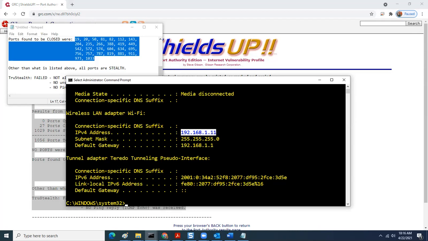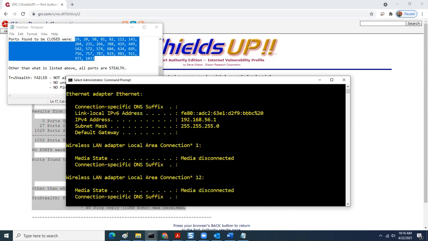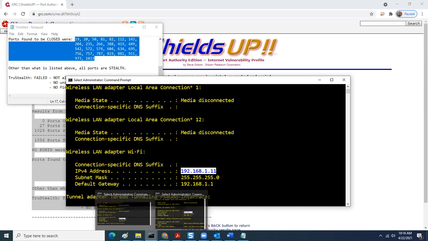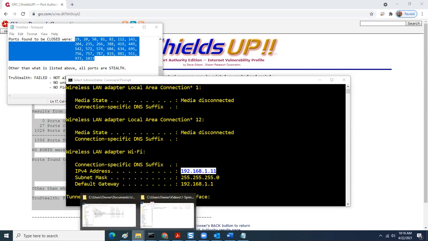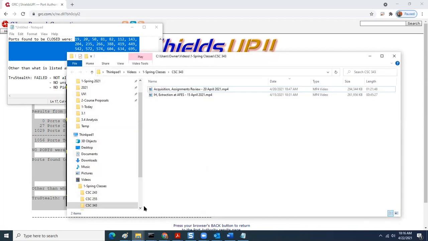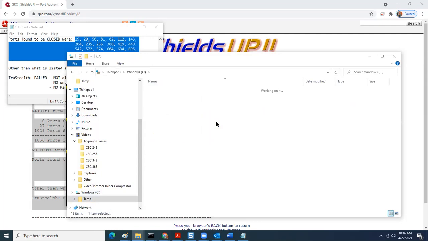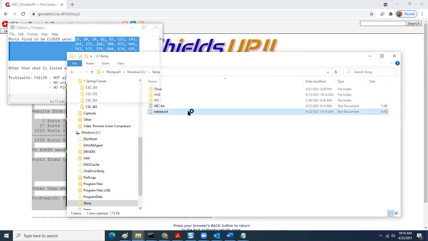No other network interfaces. You might have an Ethernet port that's unused, or IPv6 that's active, or a virtual machine with a network interface. All of those are going to be rendered when you run netstat. Half of that information is bogus. But what you want to do is go in your temp folder, once it's collected, and you want to view it.